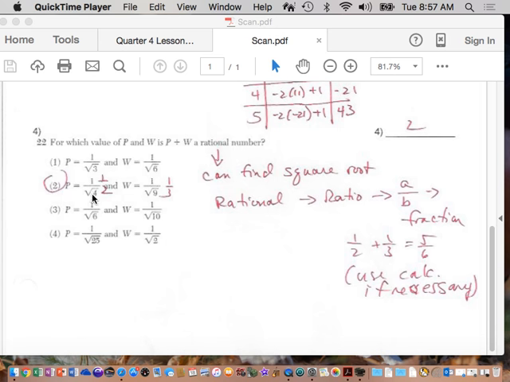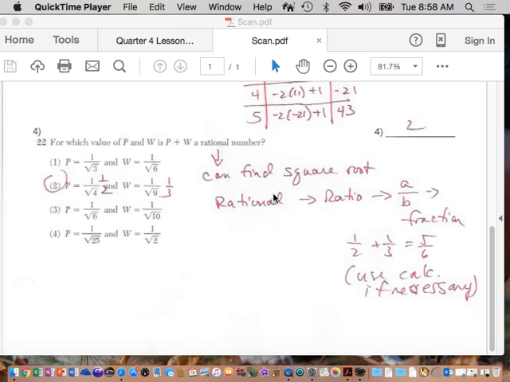But over here, what's the square root of 4? 2. What's the square root of 9? 3. So this is really saying, what is the sum of a half and a third? That works out to be 5/6. That's a perfectly rational number. So again, the key to determining rational versus irrational: in a rational number, you can find the square root. It is a perfect root. Okay? Any questions about that?